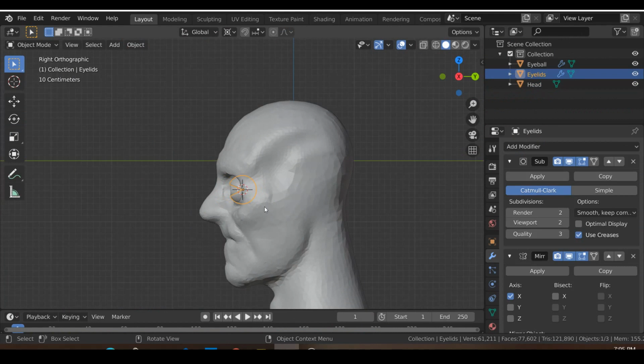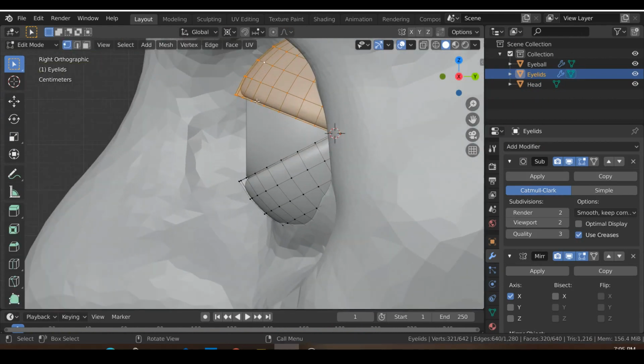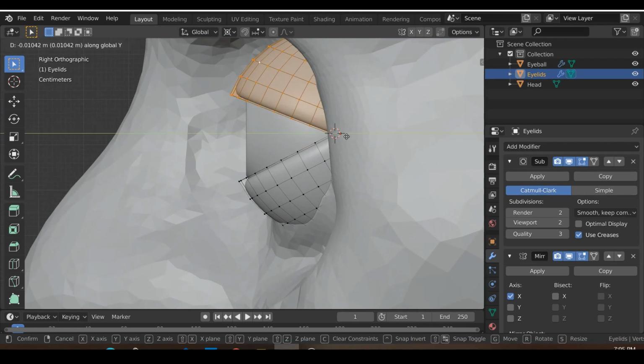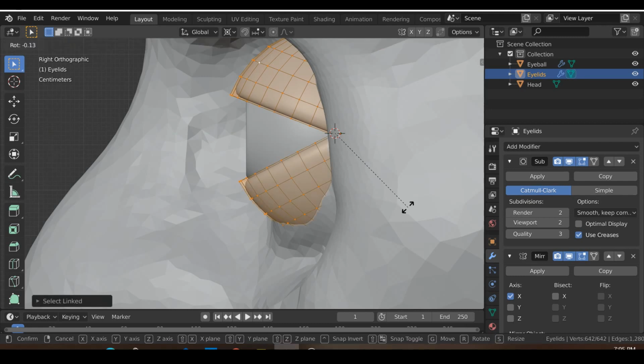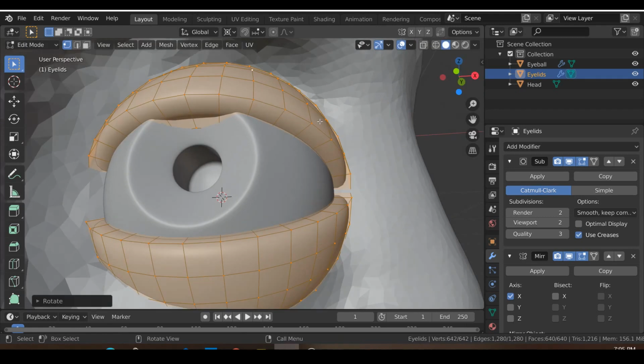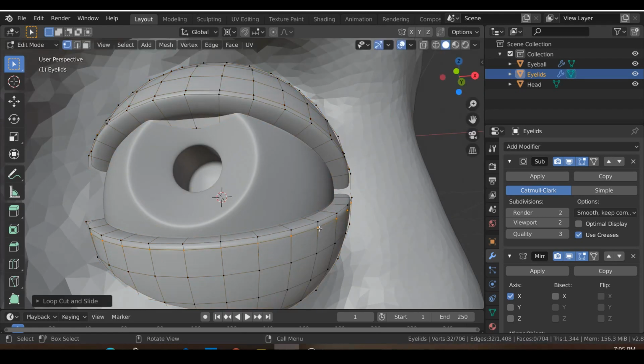Going back to our eyelid again, we need to do a few more things. We need to make sure that the top eyelid hangs further than the bottom eyelid. Let's go G, Y and move it out a little further. Let's select both of these ones, so L that one as well. And then move this one down altogether. I think we should have some sharpness over here, so Control R and include some sharpness.